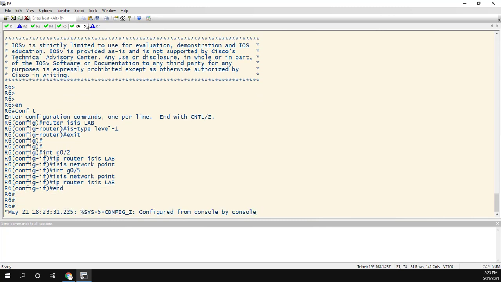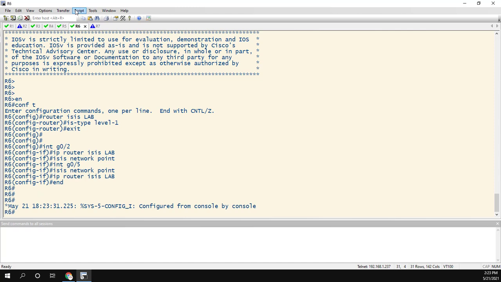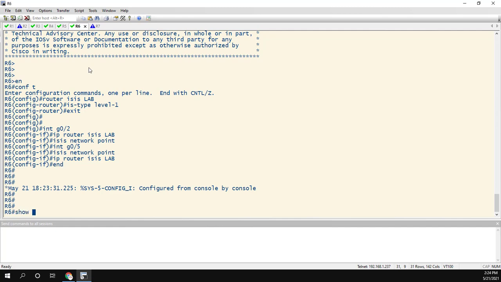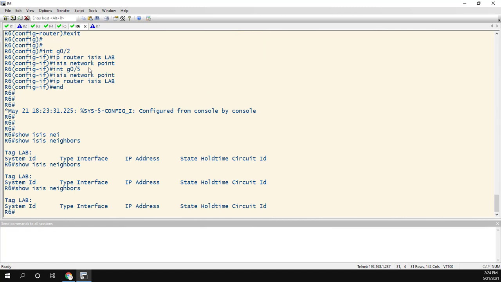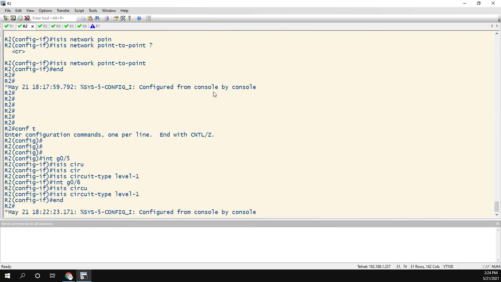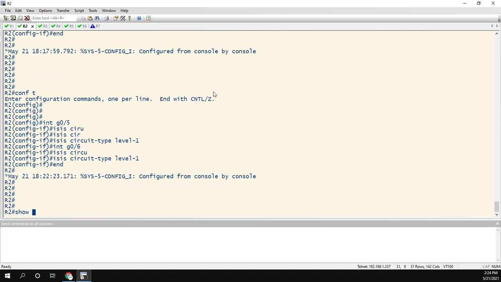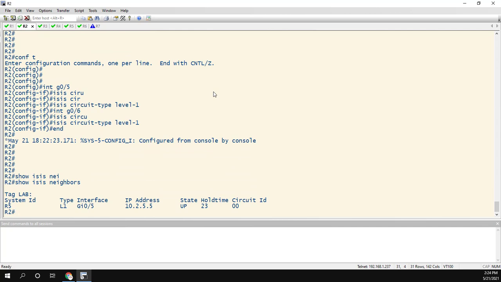So the ISIS configuration is really simple. Just want to, you know, kind of repeat that fact. It's a very simple configuration. Show ISIS neighbors. Still not coming up yet. I feel like, let's see, show ISIS neighbors. Okay, I have the R5 link. My virtual equipment can be slow sometimes, but the R5 link is up.